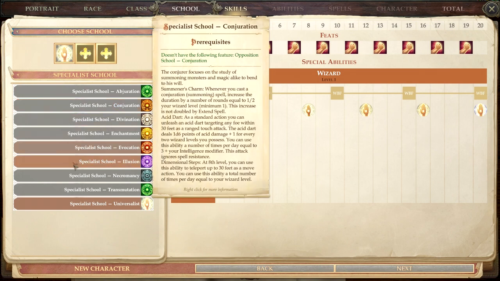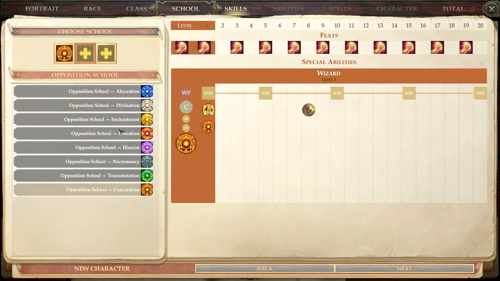But let's go ahead and, for our next screen, select Conjuring. And let's make Divination and Necromancy our opposed schools. Boom.